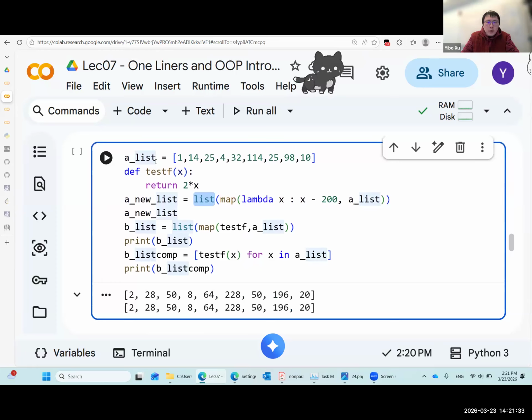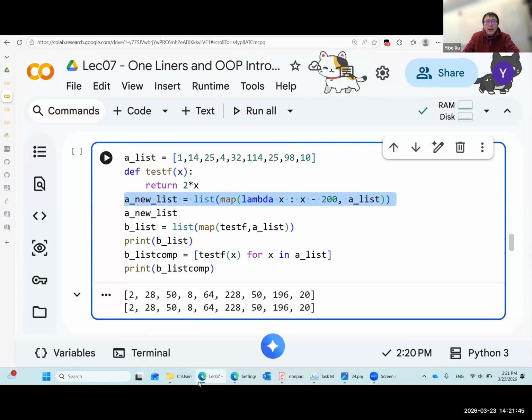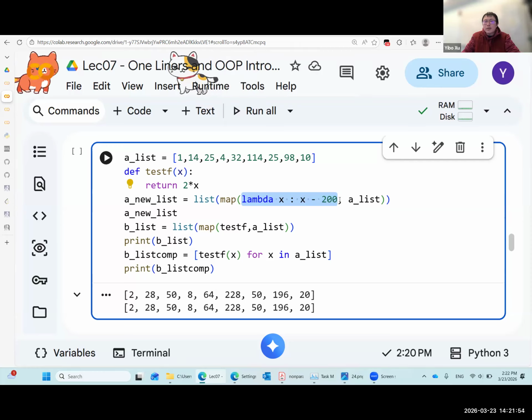Here the example is the following. I have a list, and let's just look at this line. This test function is something else. So what is the new list? I'm saying lambda x mapped to x minus 200.